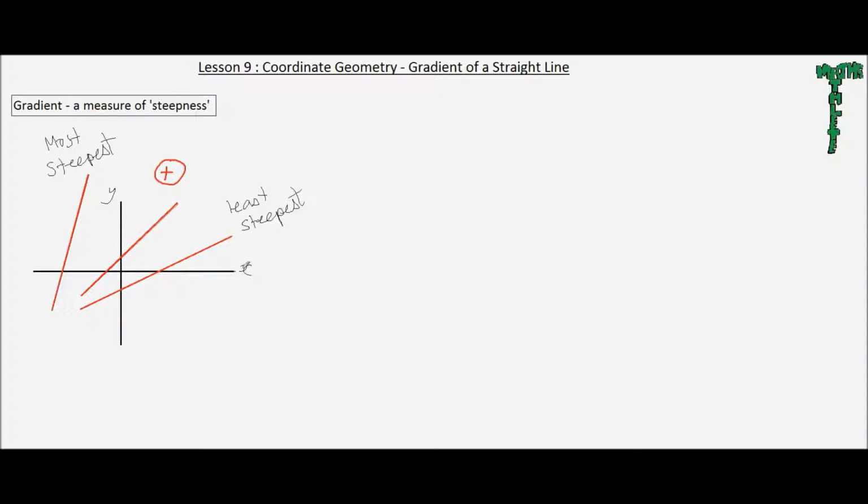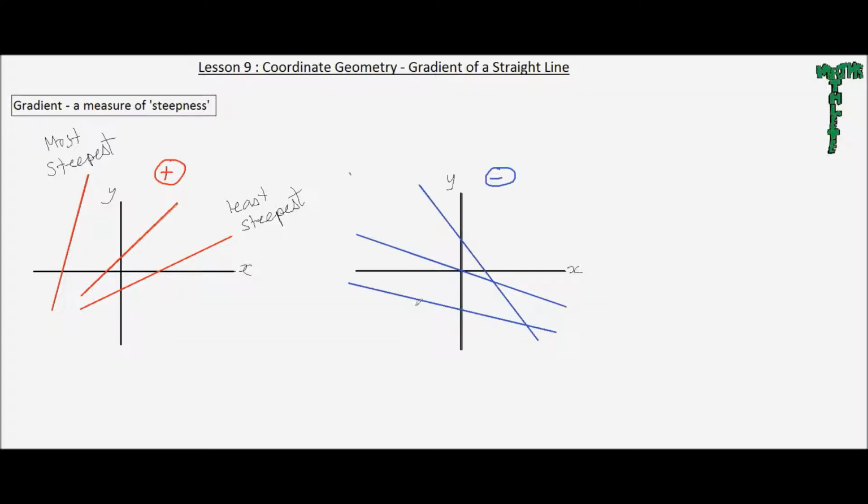As we're going to show now, there's negative. So here we have negative gradients. All these lines are traveling from the bottom right to the top left. So this is exactly the opposite of positive ones. They act the exact opposite. So these are negative. And again, they follow the same characteristic.